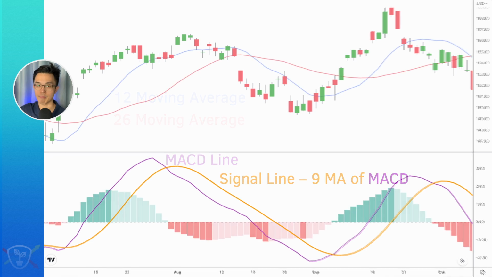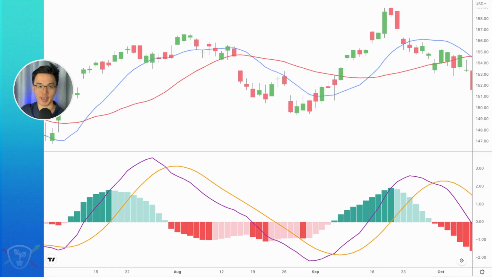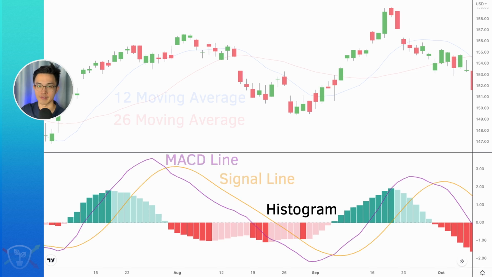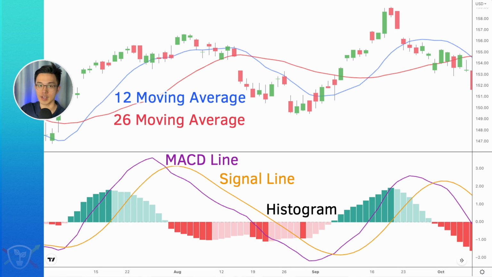Now, sometimes there may be a fifth component in the MACD indicator, which some people use, and that is represented by a histogram bar chart. Basically, what this tells us is the difference between the MACD line and the signal line. Alright, so we have established what are the 5 components that make up the MACD indicator. Now, there are a number of ways that the MACD indicator can be used. But in the interest of time, today I'm just going to talk about 2 of them so that we can see how this indicator functions.